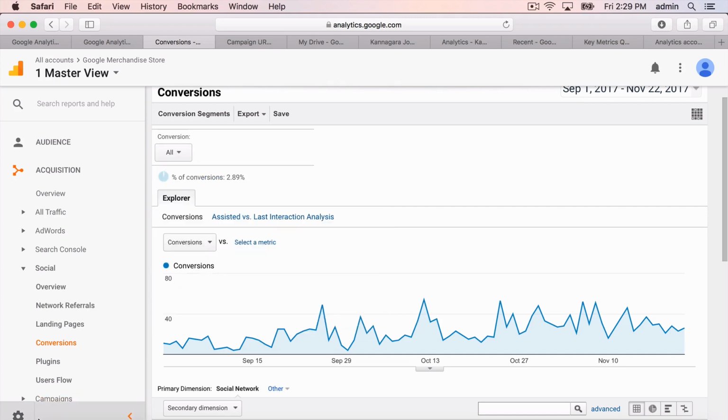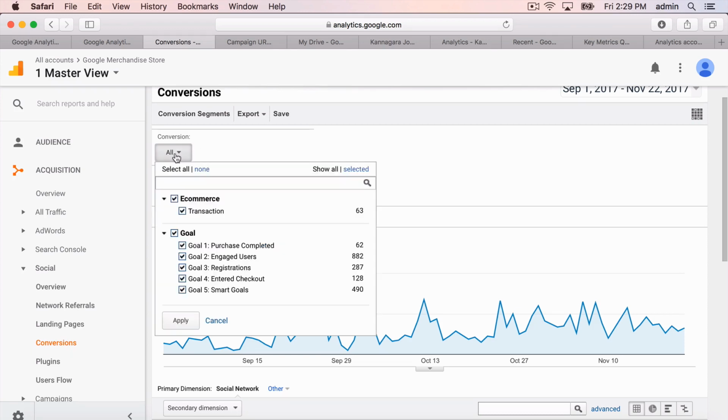It's simple. All you have to do is create a goal, and once you create those goals, you will see a drop down like this with all your goals listed. Since we are looking at leads generated by Twitter, I'll be unselecting these two.